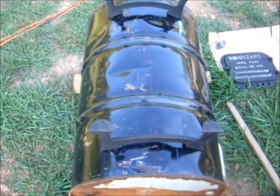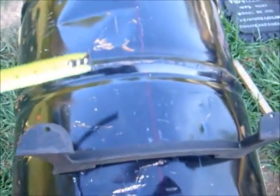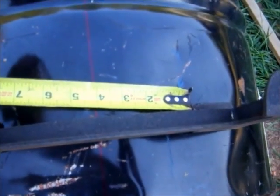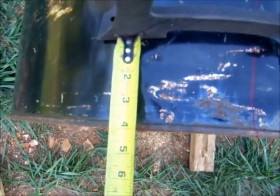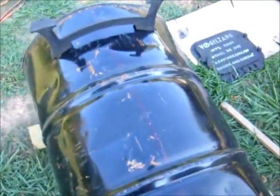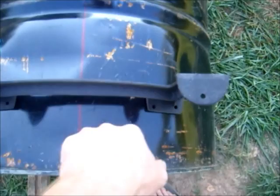We have our legs ready to be drilled. I like four inches — it seems to work pretty good. You've got four inches from each leg to the line, and then four inches from the back to the edge of the drum. It works the same thing over on the other side. Then we just drill each of our holes.